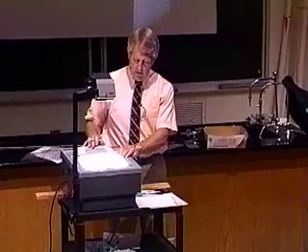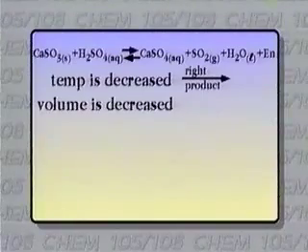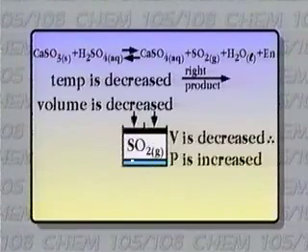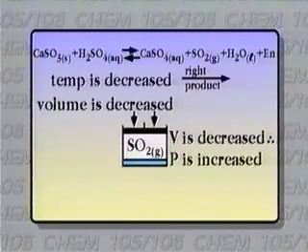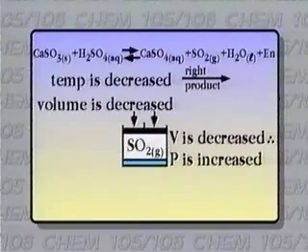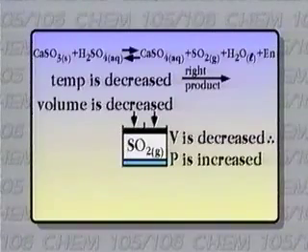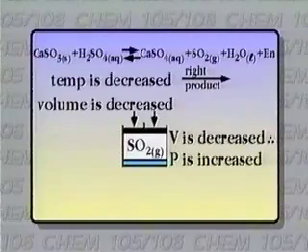All right, volume is decreased. Let's go back to look at a drawing here. So we have the system, the chemical reaction now with everything in here. So we've got calcium sulfite, solid. We've got the sulfuric acid. We've got calcium sulfate. We have some water. We'll just put all of this down here as being this. And then we have some SO2 gas.